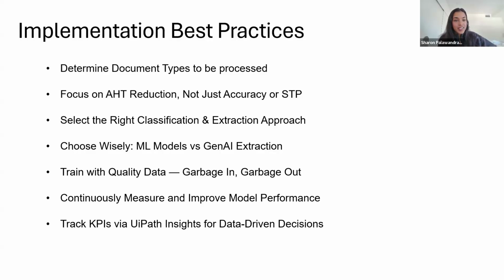And then a nice thing is tracking KPIs with UiPath Insights. So with Insights, you can track the straight-through processing, the processing times, and all those fun stuff that businesses would love to see, how successful your model is. Right. So I talked a lot about UiPath's document understanding and how to do it. If you were somebody who already knows DU, that's great.